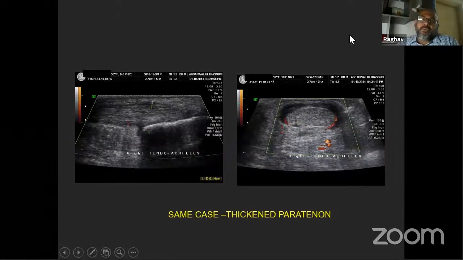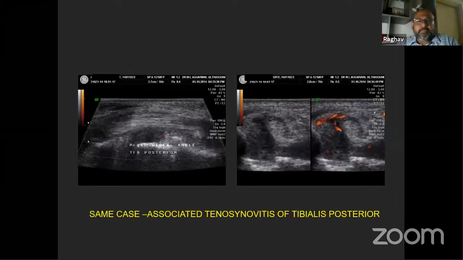This was a patient with inflammatory arthritis also showing paratenonitis. This is how you classically see paratenonitis of the tendoachilles on ultrasound: hypoechoic thickening with vascularity along the peripheral superficial aspect of the tendoachilles. This patient also had a tenosynovitis. Again, ultrasound would be the modality of choice for diagnosing tenosynovitis and doing the injection procedures.